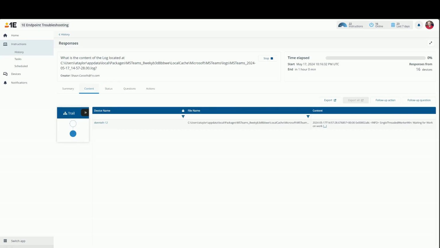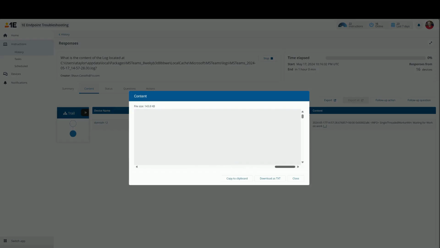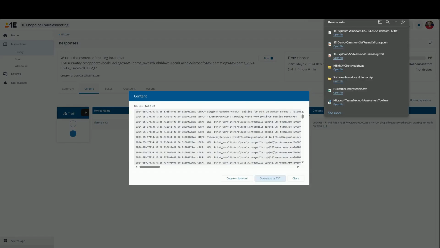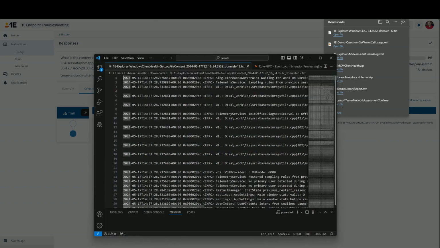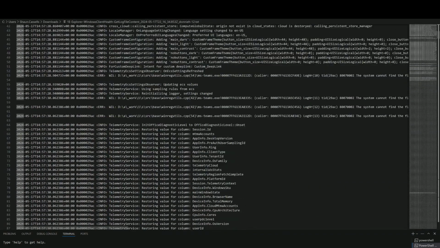Fantastic. We got the results back for that log file almost instantaneously. Because we returned it as a blob style, we can see all the content in here for us to manipulate, search, and go through. For the time being, I'm going to download it as a text. I'm going to take a look inside of it, and you can utilize your favorite log file viewer. I tend to use almost exclusively Visual Studio Code these days, but it allows me to quickly see all the different values inside of it.